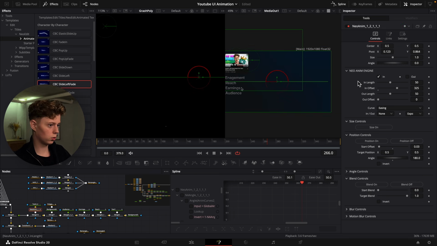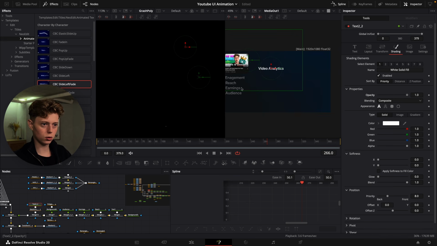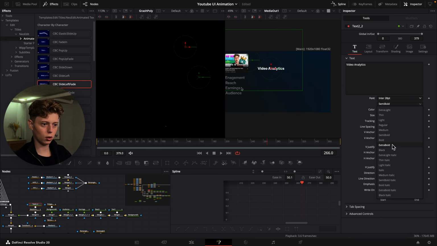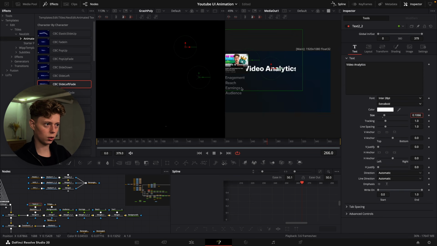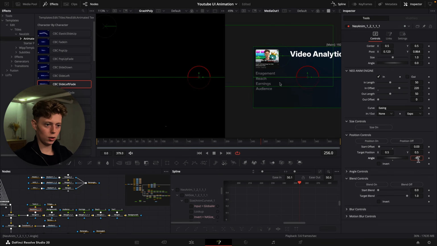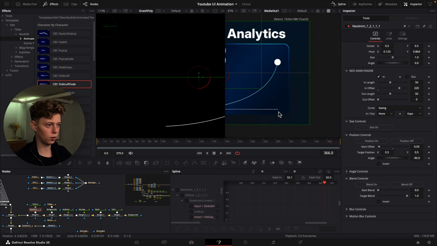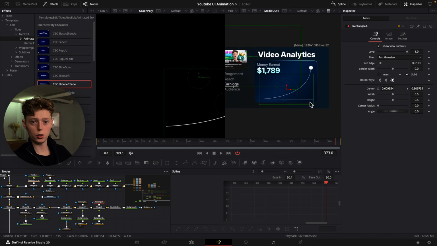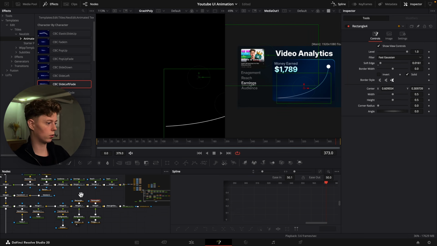We want it to be on at frame 220, and we want it to be full visibility and to be extra bold and quite big in the size. And just drag it over here in the middle between this video and the other side here, just to make it look a bit better. And I'll just make the angle on the NeoAnim for it -90, so we just get this slide up instead. Yeah, everything looks good.